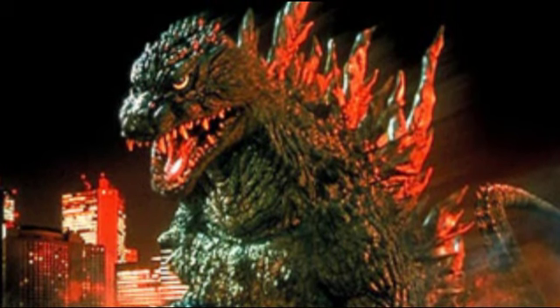My biggest complaint with this Godzilla suit is that the arms are a tad bit too scrawny, but you can still see the muscles flexing within the arms so I like it enough. I do like how this Godzilla is a bit hunched over — it always looks like it's ready for a fight. I love that because the face looks mean, intimidating, and aggressive, and I really love the overall shape of the face, which was lacking in the last few Godzilla suits.